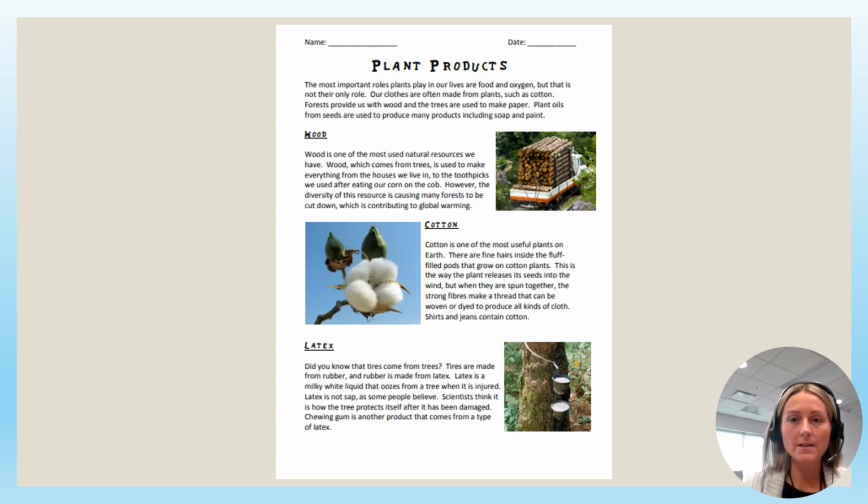So what I have here is a reading that you may expect students to do in a science class about plant products. So if you have a look at this passage, it has some difficult vocabulary, and it might not be realistic to expect that your language learners, or really other learners for that matter, to be able to read this passage. So what I've done is on the paper copy, I have highlighted the important vocabulary words. And if technology is available in your classroom, you may be able to leverage a tool like Immersive Reader to help your students understand the content. So Jeff will now show us the different features in Immersive Reader to help our learners understand this reading.